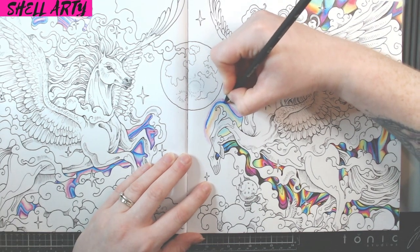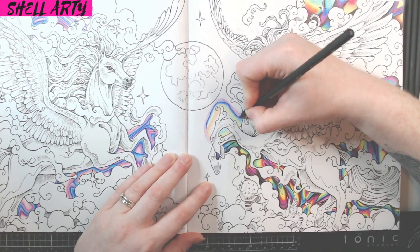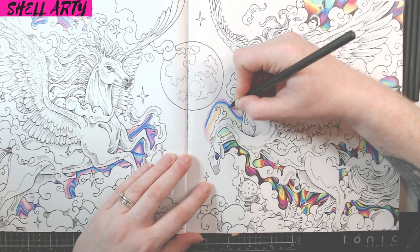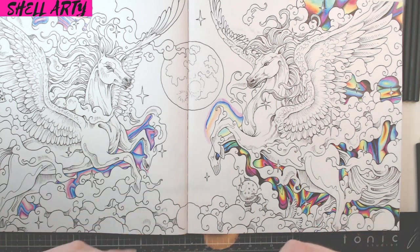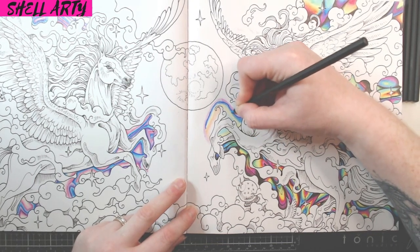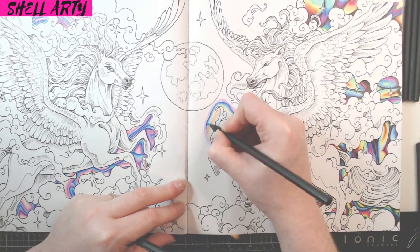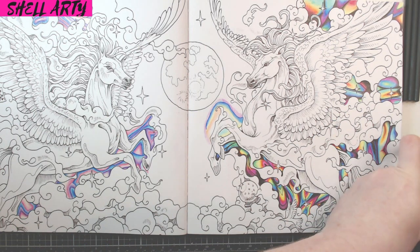So keeping, this is where I'm blending now, out from my line. Sorry if my stand is very wobbly at the minute. So then come back with, did it fall on? Forget me not, and just blend that out a bit. And it just all starts coming together. Don't worry about that yellow because it's going to create its own colour anyway.